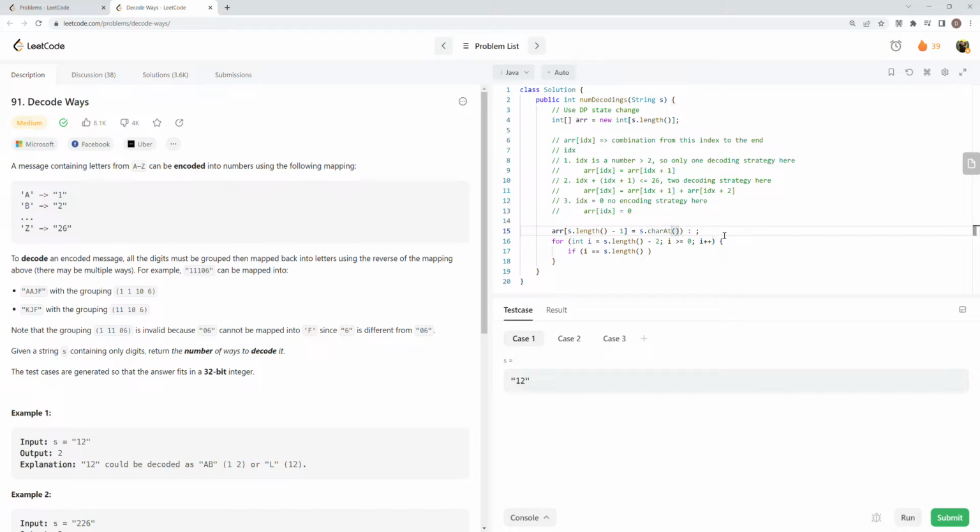Oh, this is very stupid to me. Why Java's array? I mean, Java string have to be like this. Length - 1 equal to 0. If it equals 0, then we have to assign it as 0. Otherwise, we can assign it, question mark. Otherwise, we assign it as 1.